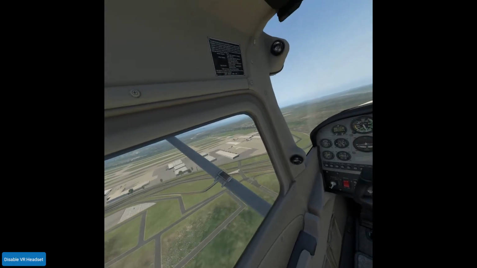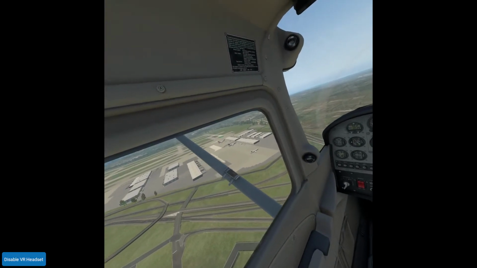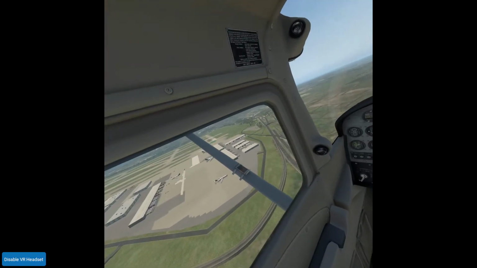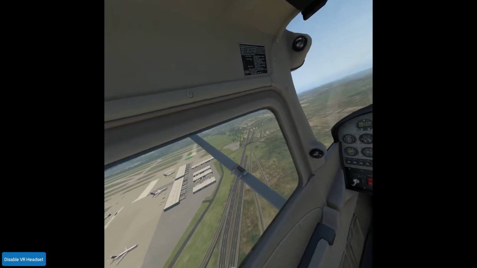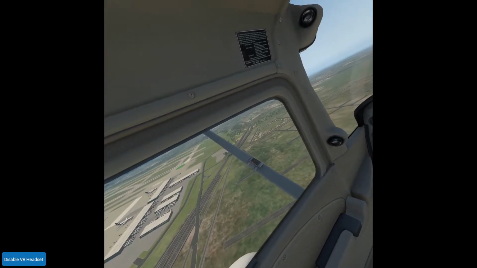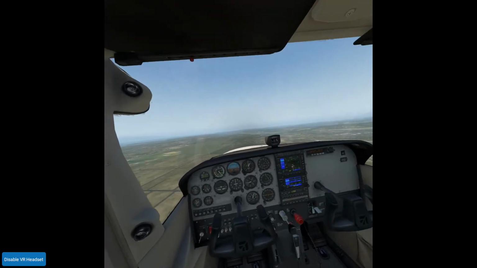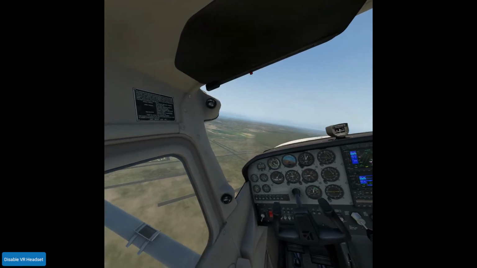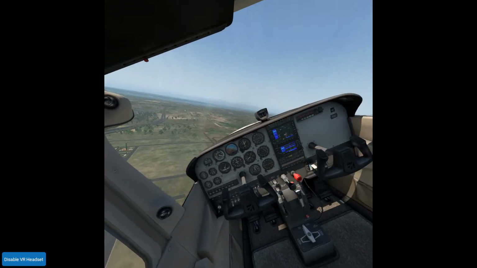So the rule of thumb is that we want the numbers on the strip that we intend to land on at a 45-degree angle. It's at a 90 now. There it is. So we're going to come around. SeaTac, November 146 Charlie Hotel is turning base.